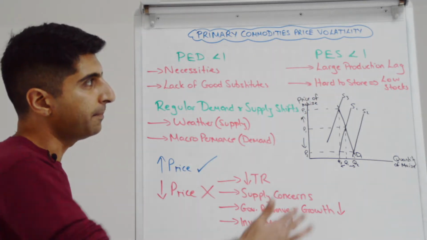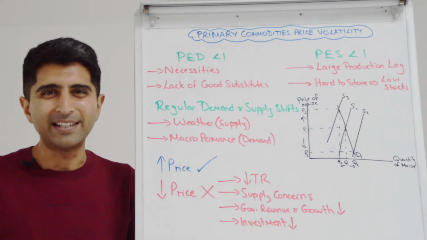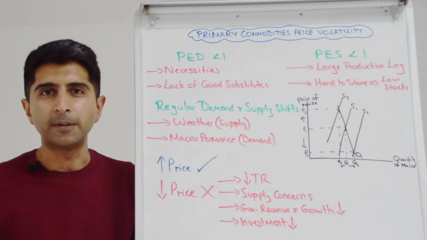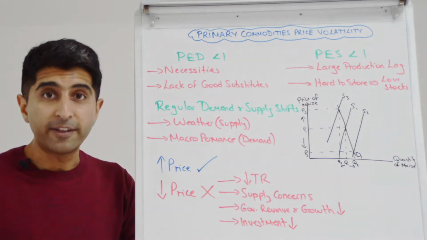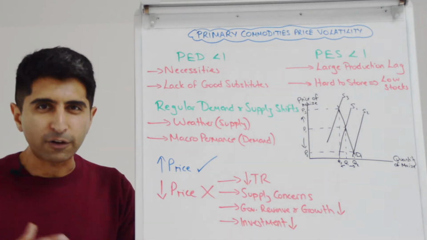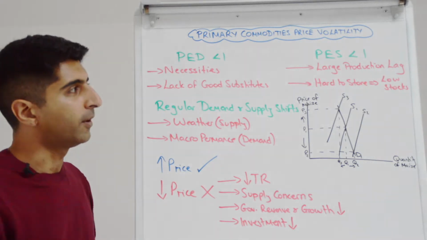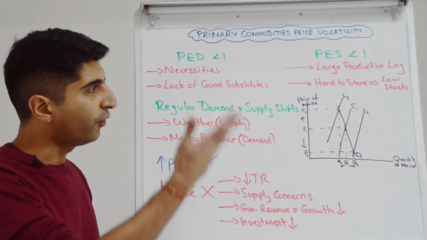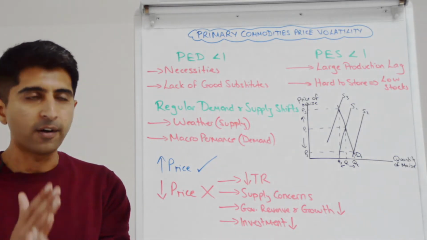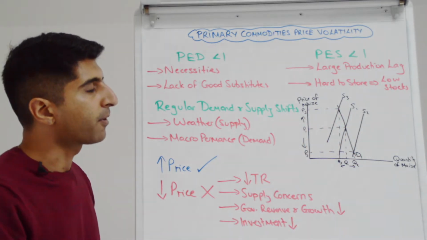Supply is price inelastic because of the large production lag involved. If it's agricultural produce, it takes a long time to plant the seeds to grow the crop. But even things like metals and oil and gas take a long time either to extract them or to mine them. And it's also hard to store many of these commodities. Agricultural produce is perishable. Other commodities are very expensive to store. So stocks can often be low for these commodities. So that means when we draw a diagram, demand and supply are going to be very, very steep. You can see that here, representing the fact that both demand and supply are very price inelastic.